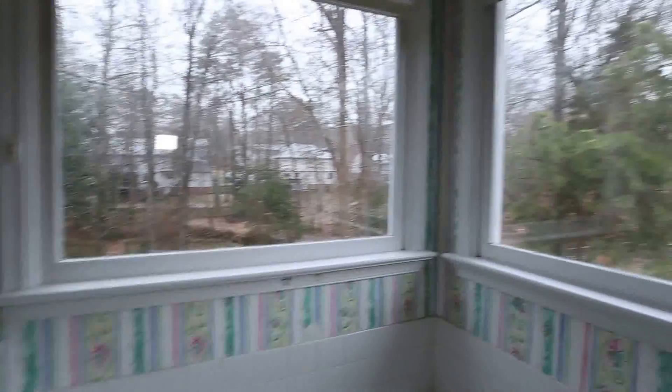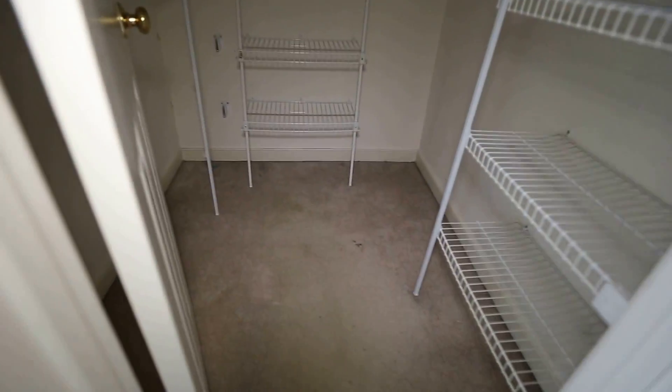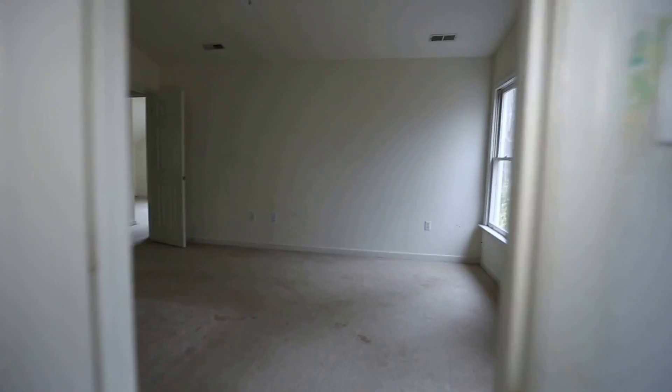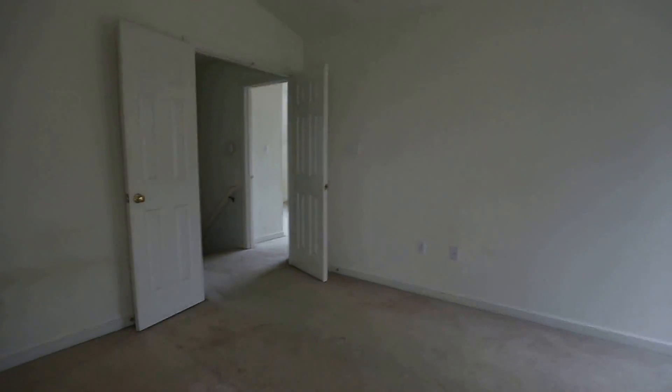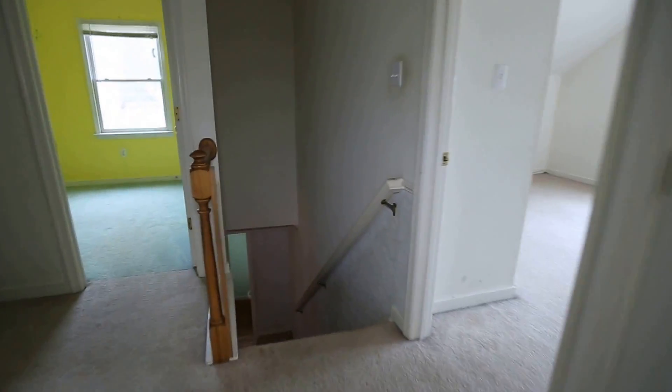I'm just really impressed with the way they laid this home out. I also forgot to mention — we've got a walk-in closet here with plenty of storage for your clothing. If you have any questions about this or any other home, please give me a call. My name is Max Williams. Be sure to like my Facebook page — Richmond Area Foreclosures — and my YouTube page is Max Williams, where I put all my new videos.